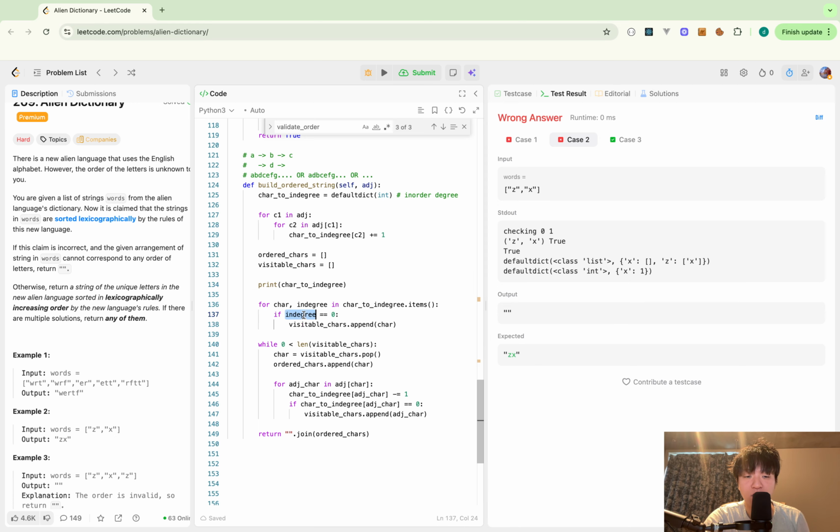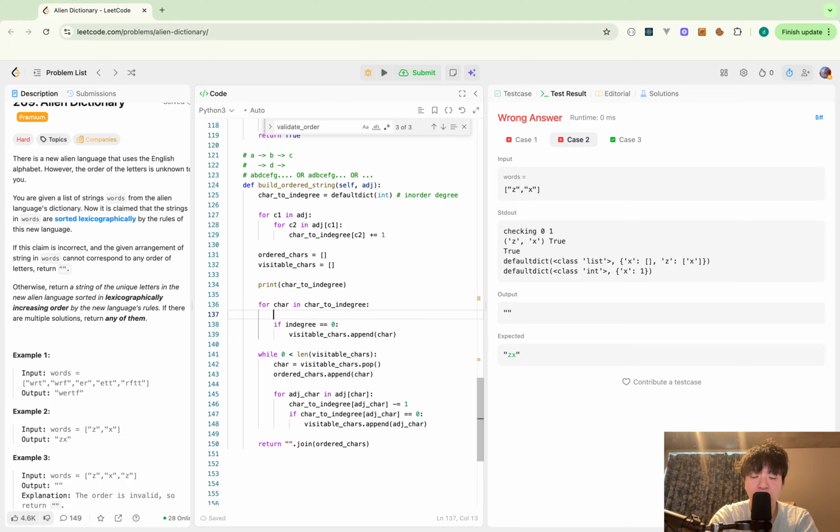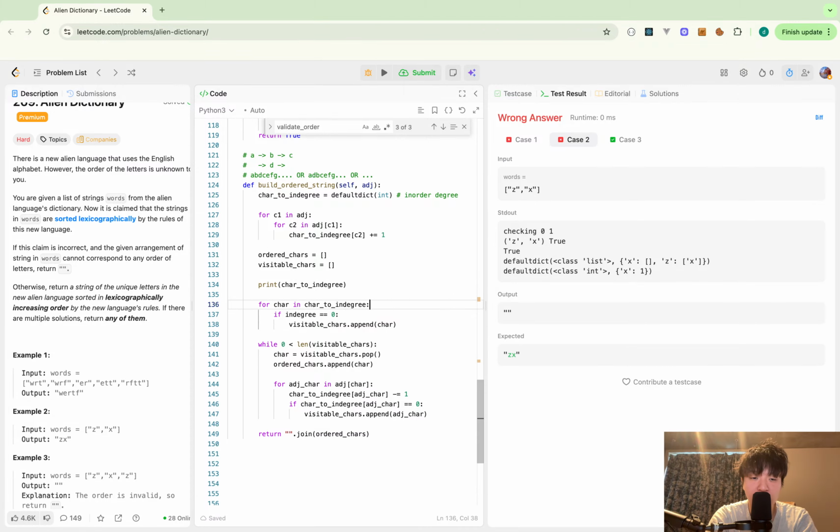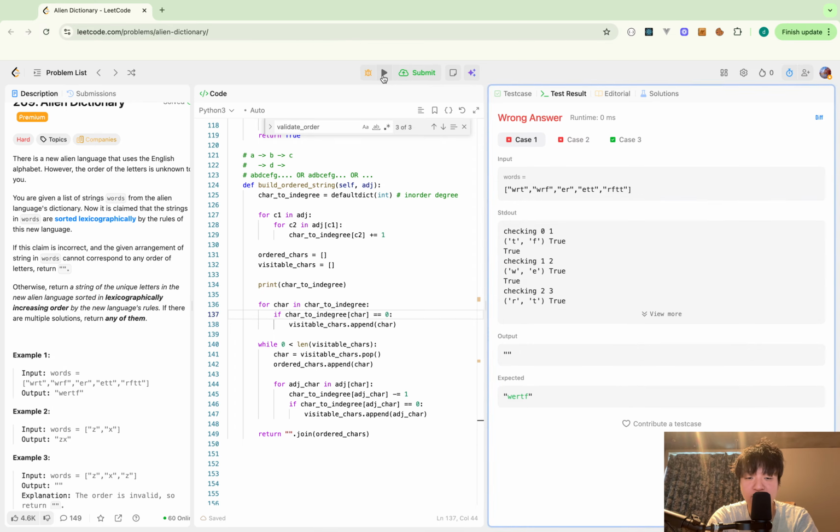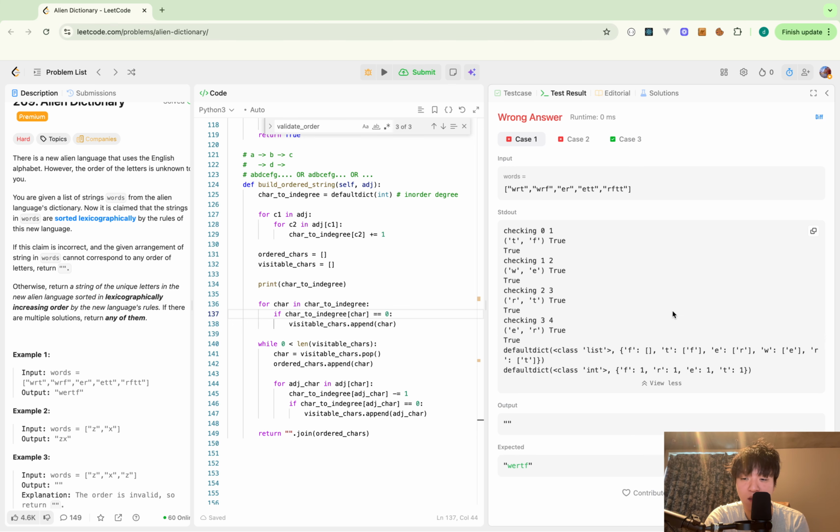So in degree, okay. This cannot be all the characters. I have to check the character key in this way, because this is the default dict, and if the key is not called, it doesn't exist.